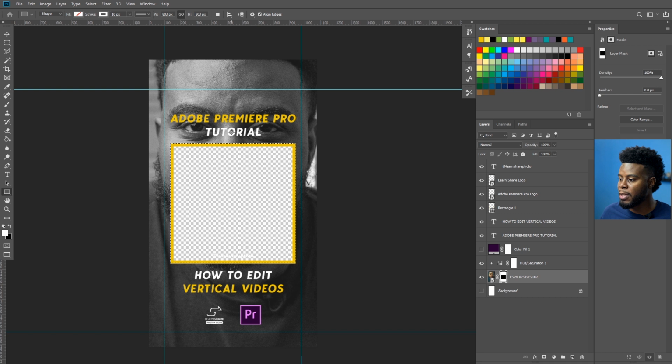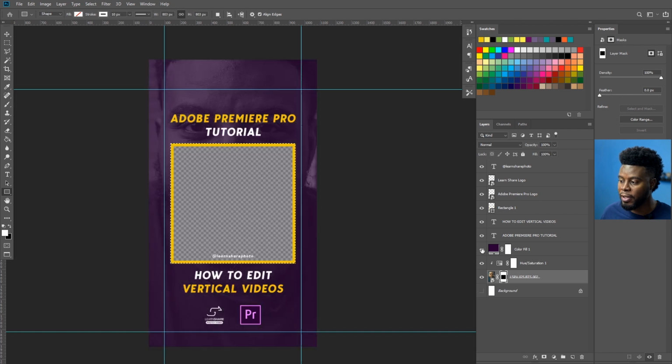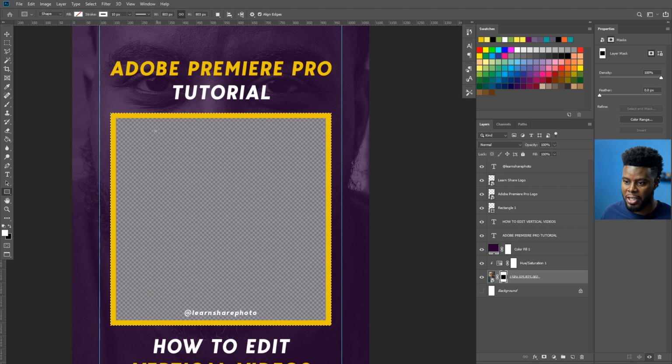All right, let's do the same thing by repeating that step for our purple fill, because when we turn back on the purple fill, you can see that it's still there. Look how right here it changes. This area right here, see how that changes? All right, let's deselect our selection by hitting Control and D. And then let's hit Control and S to save all that we just did.